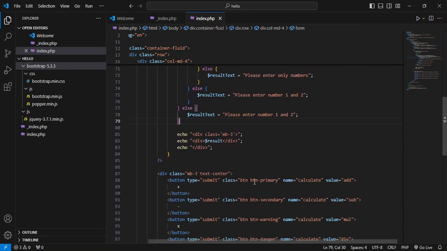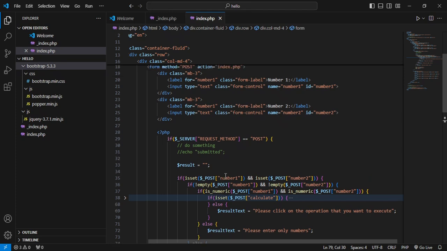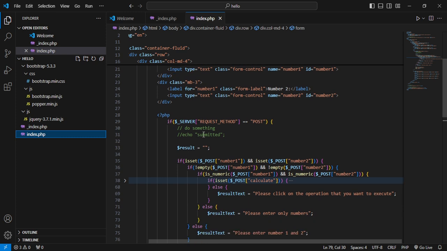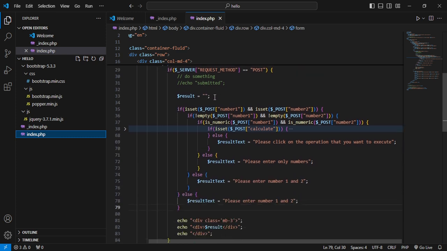Alright, let's look at this. Value sub, button type submit. Now where is it submitting to? Method post action index.php. Alright, and then this worked, but this didn't work.